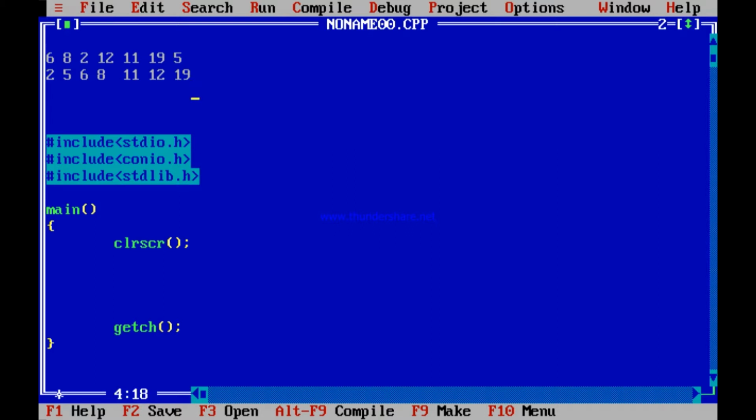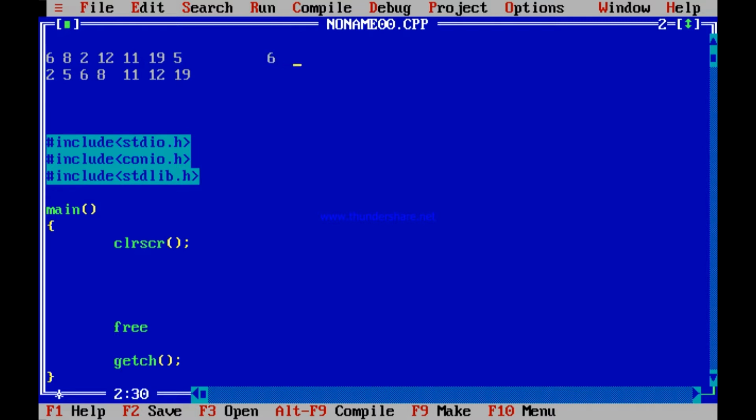In this program, I will also teach you a new thing, which is called free. What is the meaning of free? These two things you will be learning in this particular session. Firstly, how to sort this array. See the logic of this sorting. What can be the logic of this sorting?